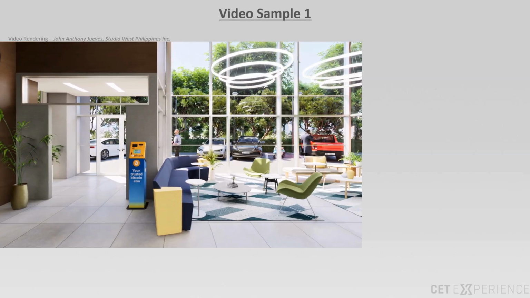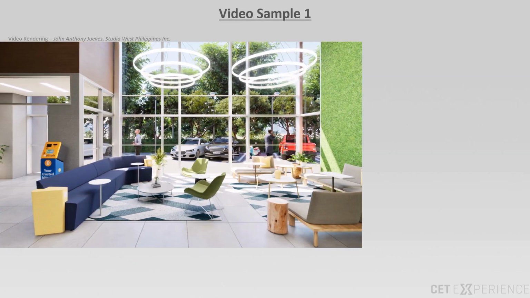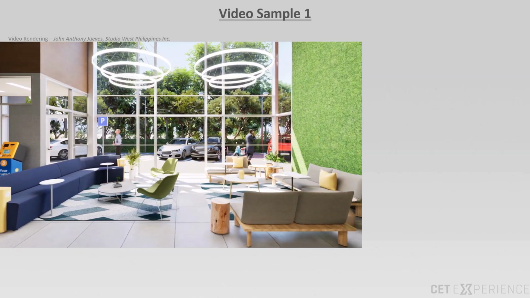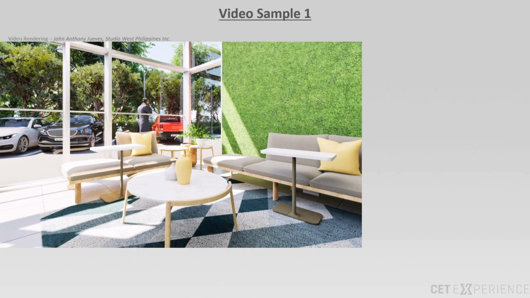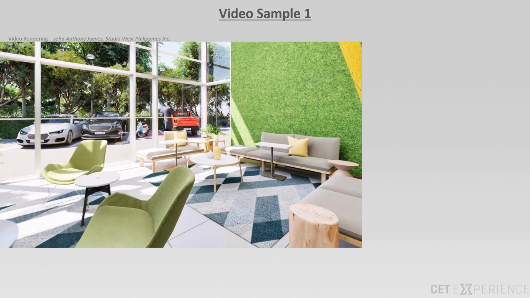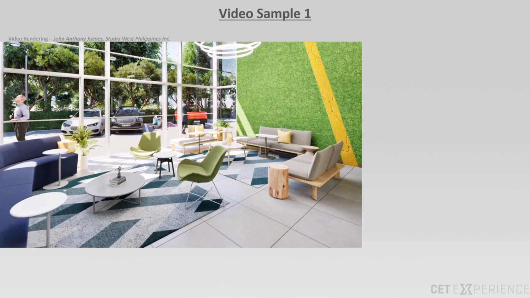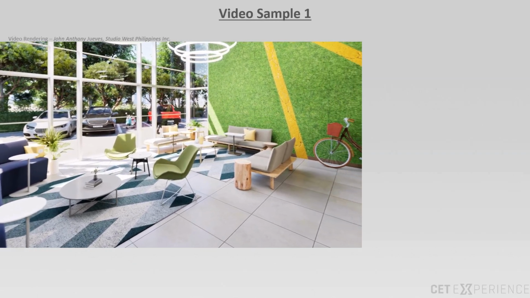For video in Lumen, it can be quite tricky. Most parts of the video turn out to be good quality, but you'll notice some flickering and noise when materials are reflective. However, if you consider the overall quality, it's already good for presentation. For this video, the processing time also took about 1 to 2 hours.